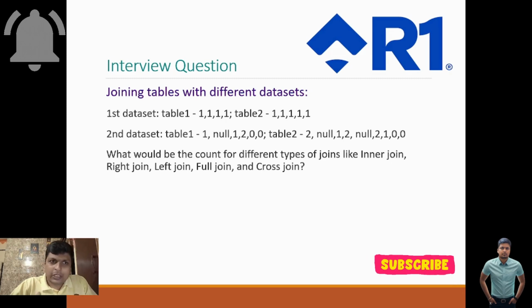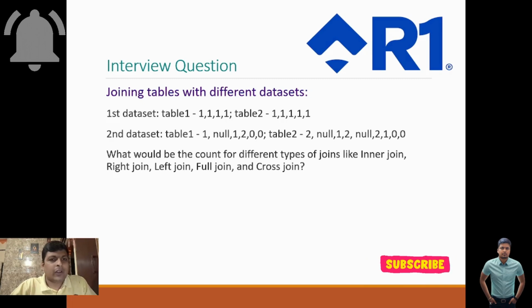So there is only one column, and these are the rows there. And another data set is table 1 that contains rows. You can give any name to the particular column. The column contains the values 1, null, 1, null, 1, 2, 0, 0.